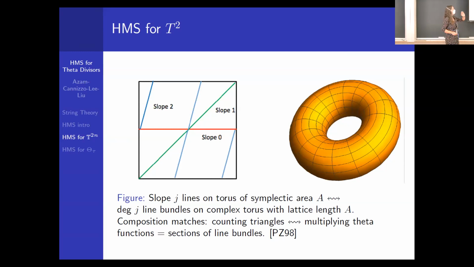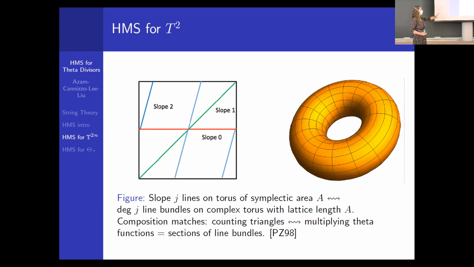Okay, so slope J lines, that's a half-dimensional submanifold of a 2-dimensional manifold on which the symplectic form vanishes. Slope J lines correspond to degree J line bundles on this 2 torus here. You can think of it, so you have on the 2 torus one circle going around this way and one going around this way. You can think of degree J as you have a complex line, and then it winds around J times as you go around the torus. So the first Chern class has an interpretation also as a winding number. So slope J lines correspond to degree J line bundles.